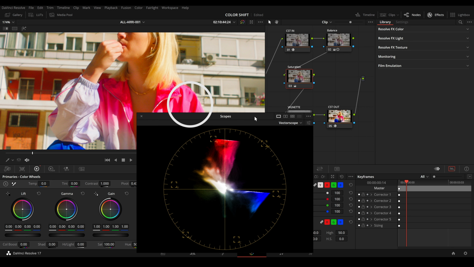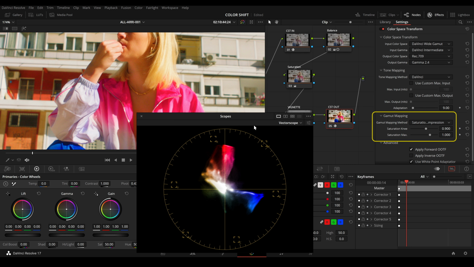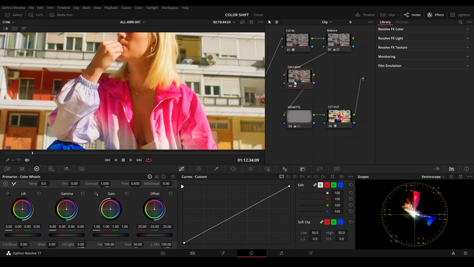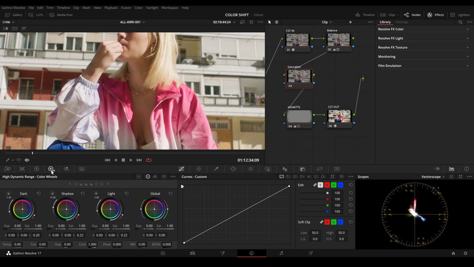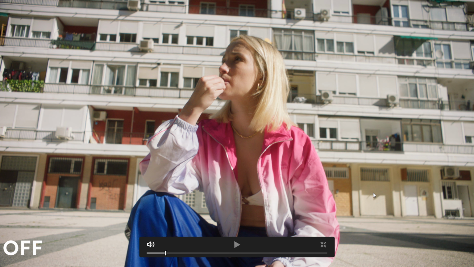In the CST output, where we do a DaVinci White Gamut to Rec 709 transform, I can turn on saturation compression to prevent clipping. But even with saturation compression turned on, the color itself still looks garish. Another option is to increase the saturation in the HDR tools. But again, dark areas get over-brightened the more I increase the values, resulting in an unpleasant image.